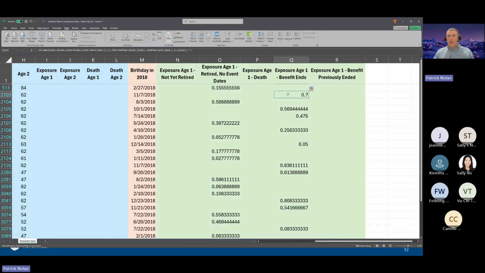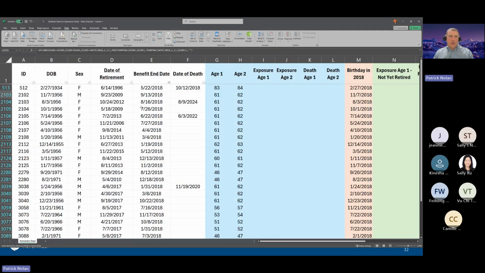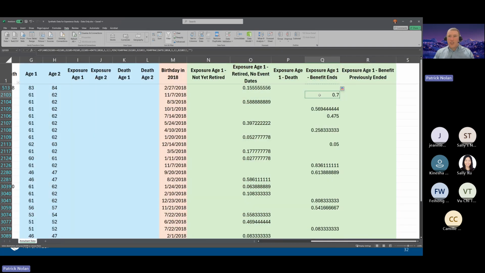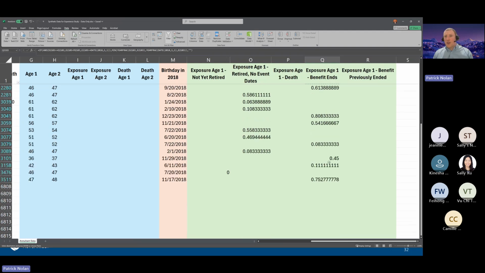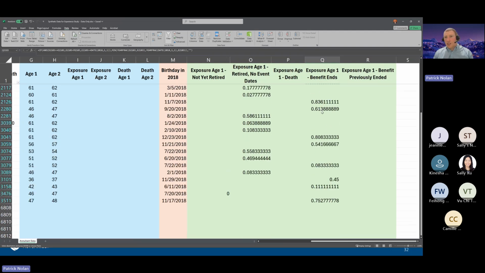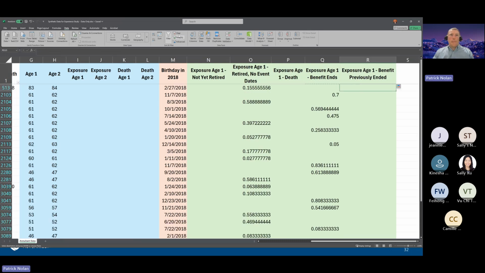So this should return for us the fraction of the year between the beginning of the year and this September 13th, and it looks like that's exactly, this might be considered exactly 70% of the year by the year frac formula. It's kind of interesting. So that's what pops out here. And then you can see for the other cases that have an end date in 2018, sometimes it hits here, sometimes it doesn't, because the event date takes place after the birthday. All right.